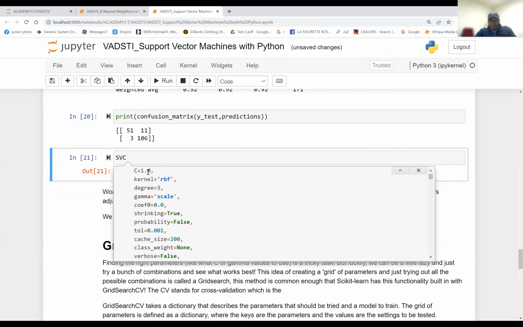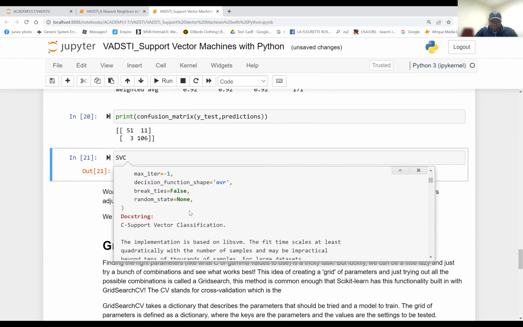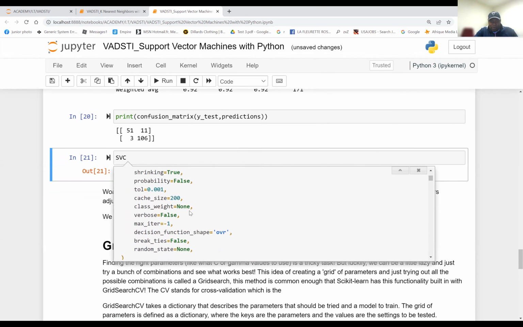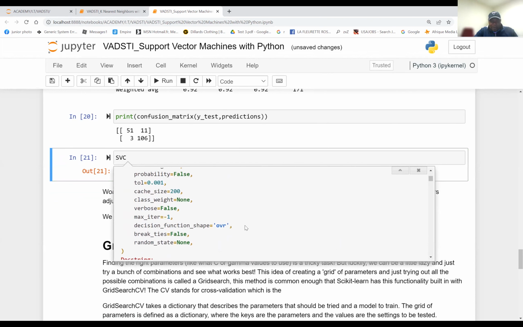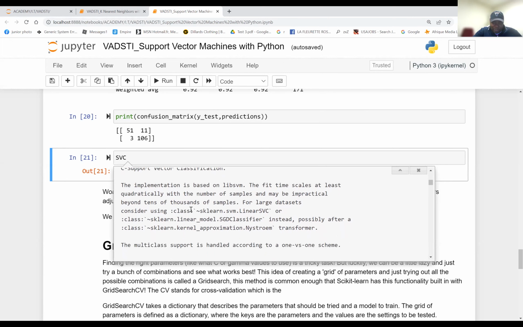It has this parameter C. If C is bigger, that means you get lower bias and higher variance. And then you have another parameter called gamma, which also deals with variance and bias. And verbose is set to false. We can change it to some number because that will tell you what your model is doing. If it's false, you will not see.